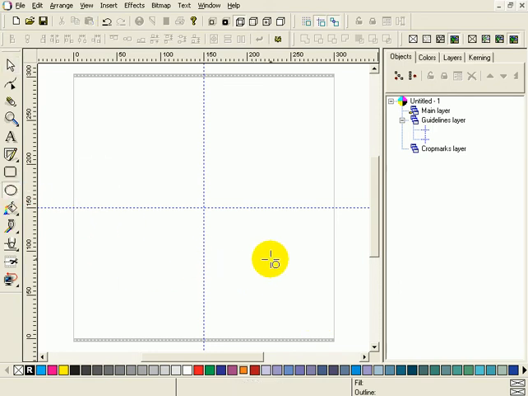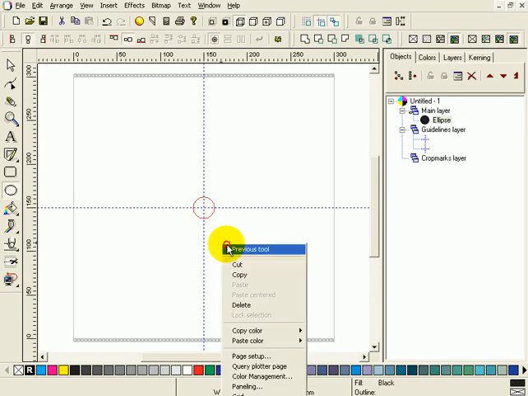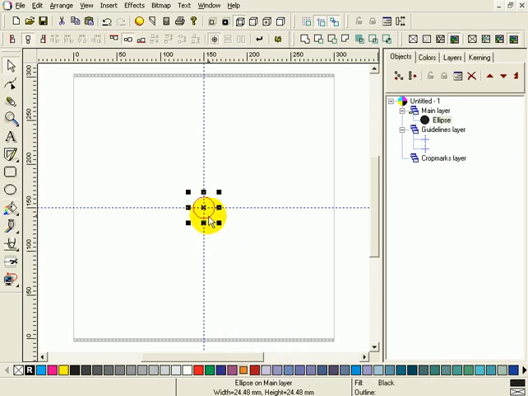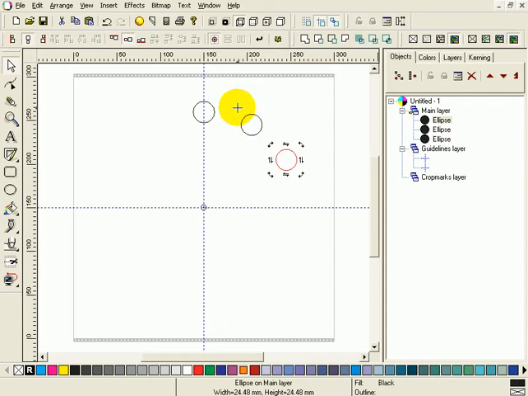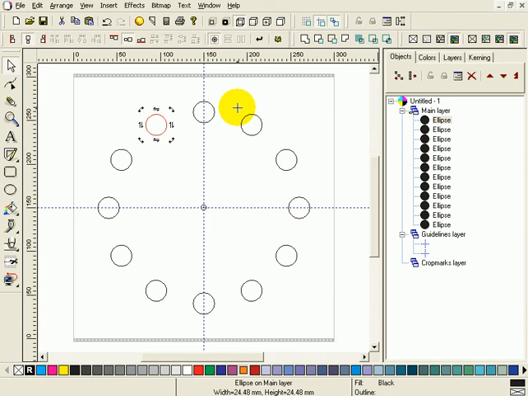Now we're going to draw a circle exactly in the center of the page. Let the mouse cursor snap on the crossing of the guidelines, press Shift and Ctrl and drag, press Ctrl again, drag the circle in a straight line up, click it again to get in rotation mode, select the origin point, click it on the center of the page, or better said, the crossing of the guidelines, Ctrl to restrain to angle of 15 degrees, and Ctrl R to repeat the same rotation.